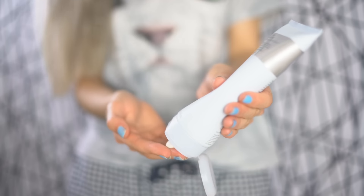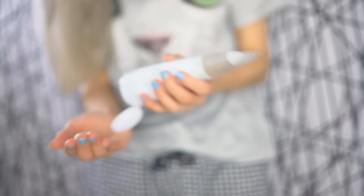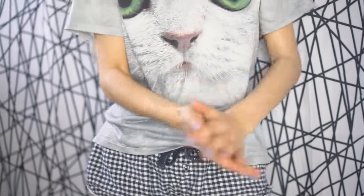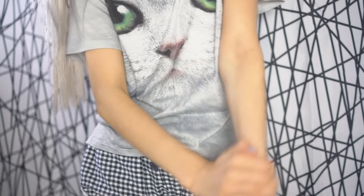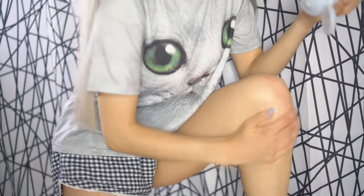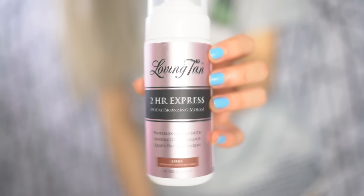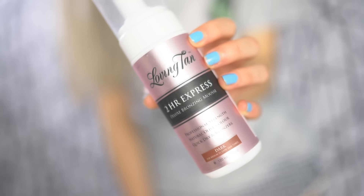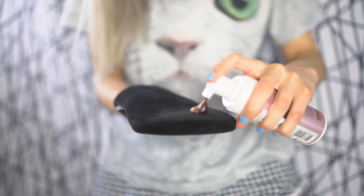It is still very important to moisturise your skin around summertime because your skin can get a little bit burnt, the sun rays are damaging and can make it more dry and cracked. So I'm using this Lizzole Botanical Lotion and applying it to my arms and my legs. This is also going to prep my legs for some fake tan. Between epilating or shaving, make sure you wait a significant amount of time before applying any fake tan as it can clog your pores, so you have to be a little bit careful.